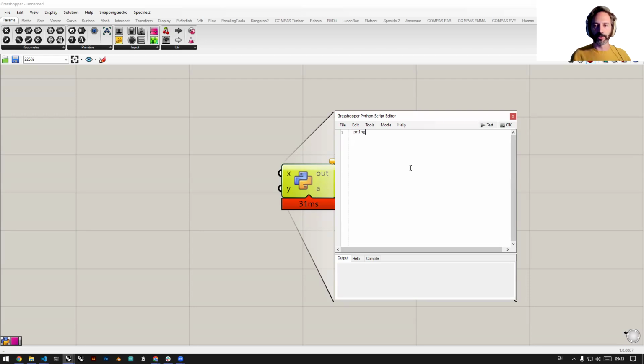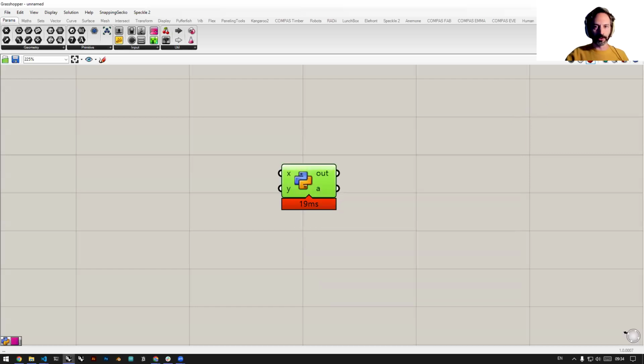For that, we're going to write the statement print, and we're going to say hello world. And then I'm going to press test to see that it's working. We see the results here. It's done. It's working. That means that we're ready to start installing the tools that we need. I can close Rhino.